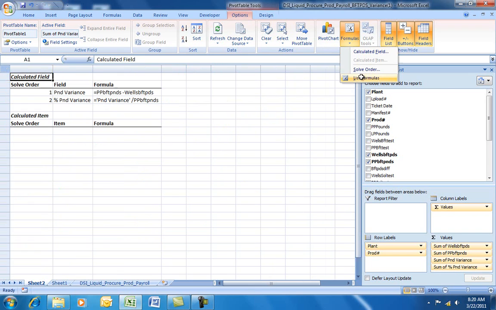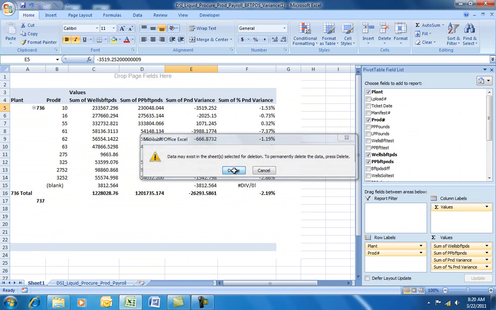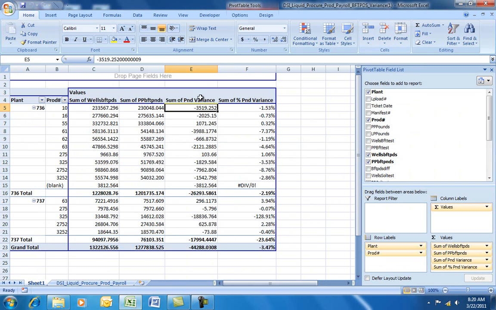into Formulas and List Formulas, and this is going to show you the names of the formulas you've created, and this is what the formula is. So you can go back and look and see if you want to change something. Say you wanted to actually do that. If you want to change it, this is actually giving you a new worksheet on here. So if you don't want that, you can delete the worksheet.